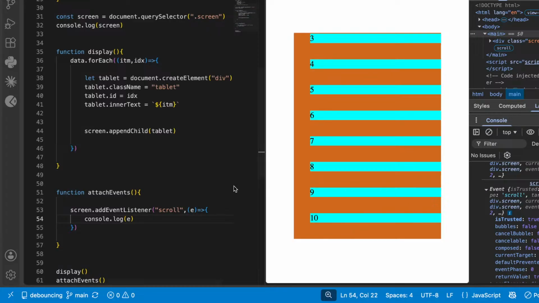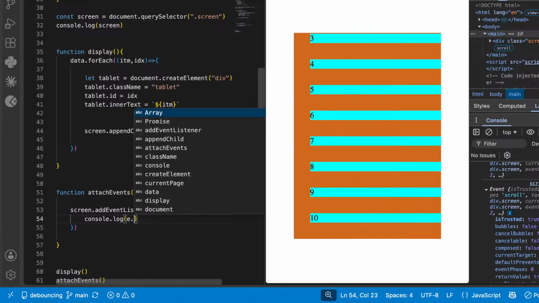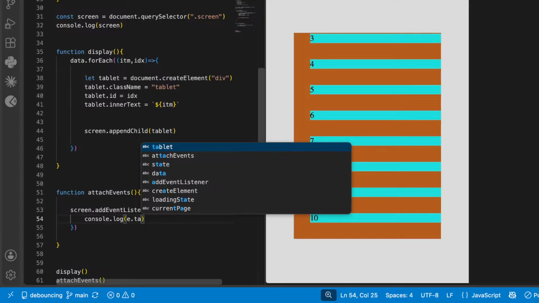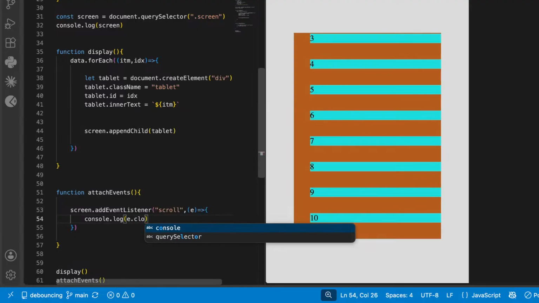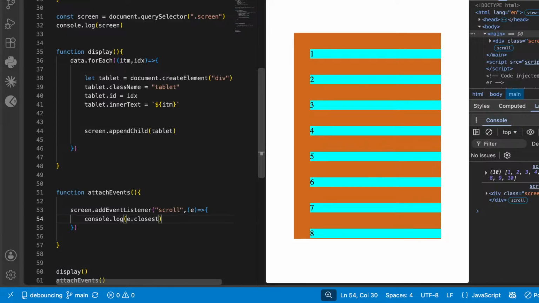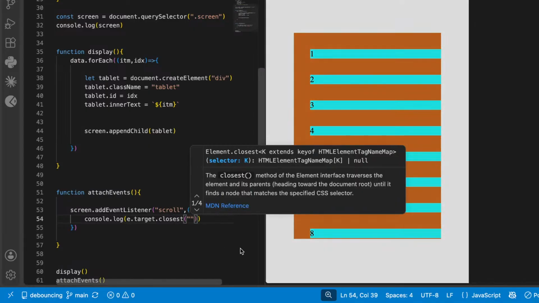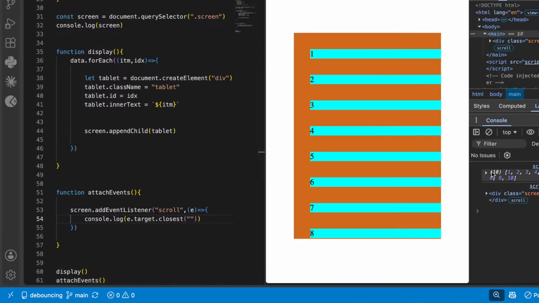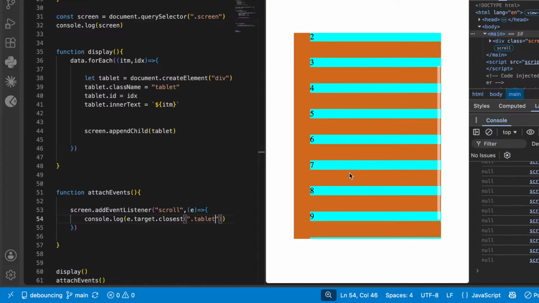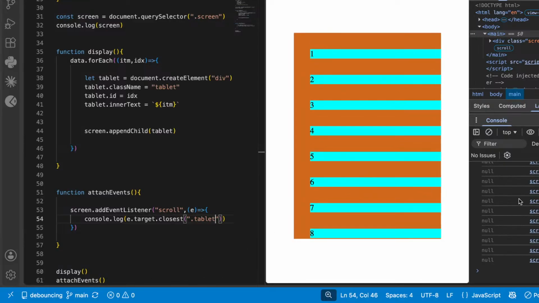So how are we going to do that? e dot target dot closest, or e dot closest. Do we have e dot closest or e dot target closest? What I think is dot tablet. Null. Okay, why is it null?